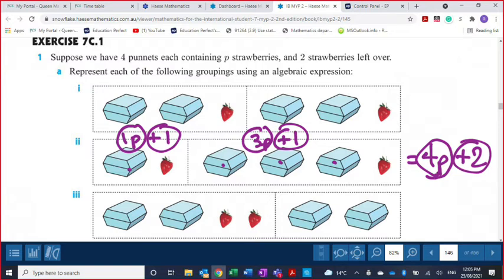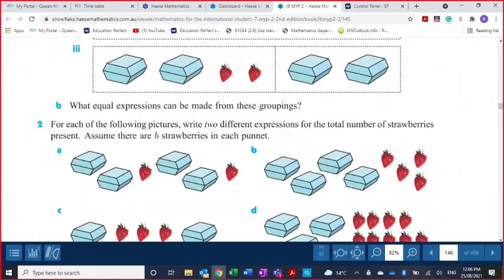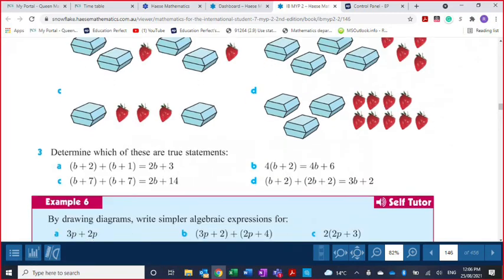So do you see that you can combine the numbers and the different items? Even though we don't know how many strawberries are inside those punnets, we can still combine the number of punnets. So 1 of them plus 3 of them made 4 of them. And that's the thing that we're trying to get you to see here using these visuals. Okay? So there's another one similar to that.